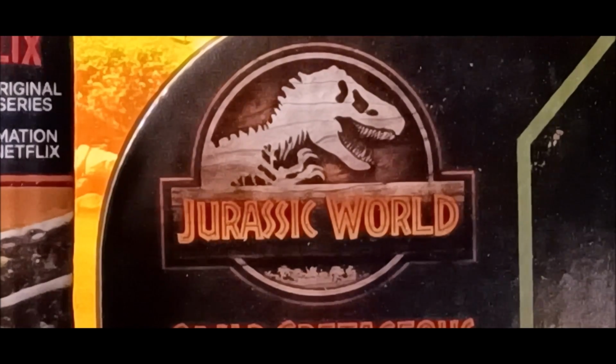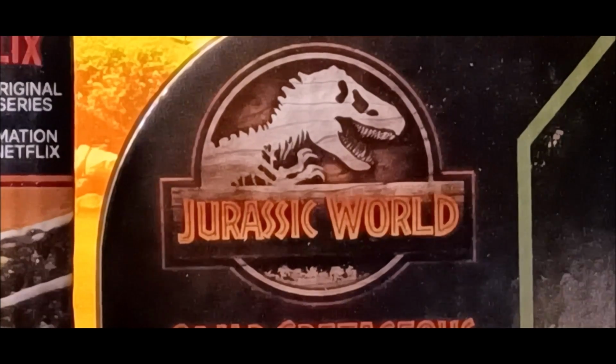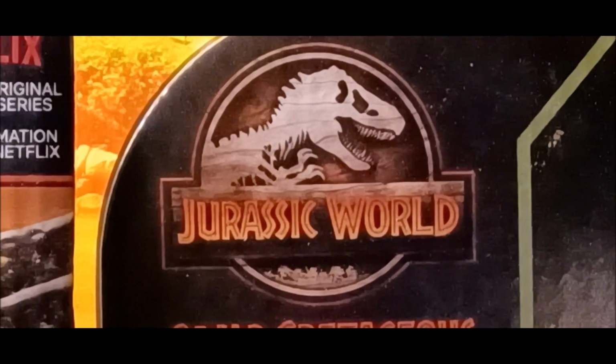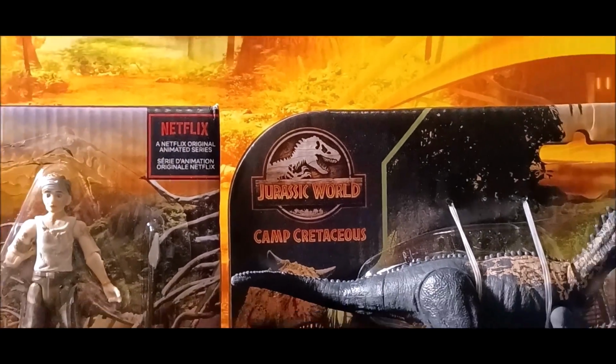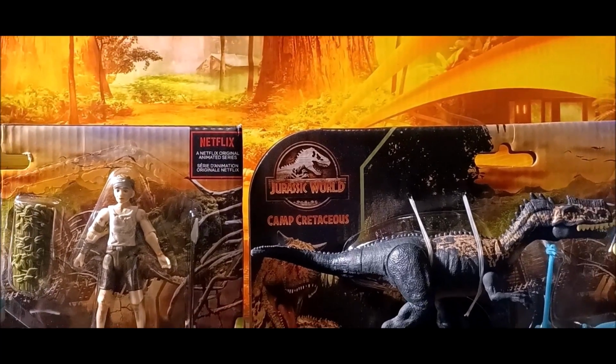And right off the bat, I finally got to watch season 5 a few days ago when it premiered. It was truly satisfying. I really enjoyed that season a lot, just like the entirety of the show. Just Cretaceous has been a fun series, so it's been a really good journey with these characters. Now that I finally got all these figures, I can go ahead and start talking about them, collecting all these dang figures. It's just been fun, yet simultaneously expensive.